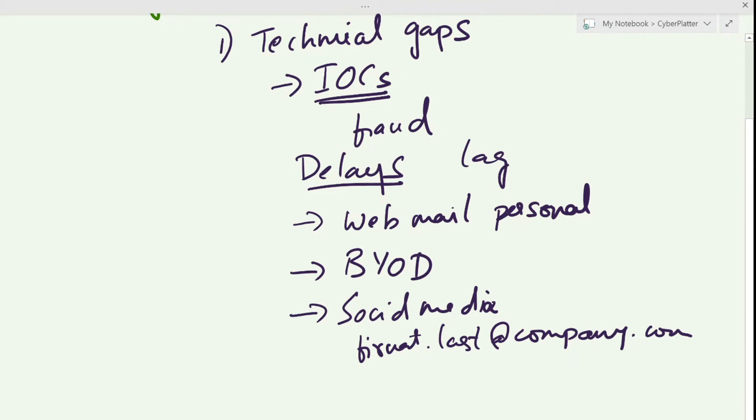And not only this, you can get C-level names. For example, in Wikipedia, it tells you who the company's CEO is or CFO. This helps the attackers to easily pretend like your CEO and send an email saying please go to this link to update your details or something on the similar ground. It's also very easy to find out what is the role of a user from LinkedIn or Wiki. It's very easy to get to know what exactly they are doing. Suppose they get the information of some employee, go to the LinkedIn search for what their professional role is, you get to know they are from human resource department. Then the hacker can pretend to be someone who is interested in a position that is open at your company and send an email with a malicious attachment calling it their resume. You see how easy that can be to get all the information.